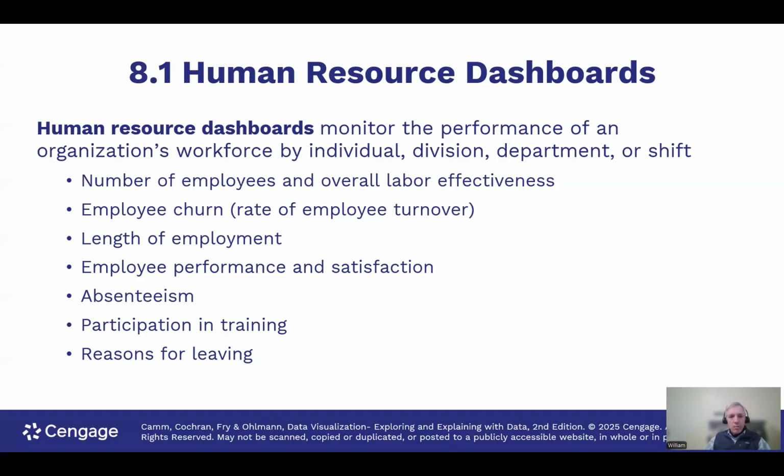You could look at how long employees have been employed in that job. You could look at their performance, their satisfaction, their absenteeism. You could indicate how many had participated in training. Maybe you set a KPI of all employees have participated in these five training programs, and reasons for leaving.